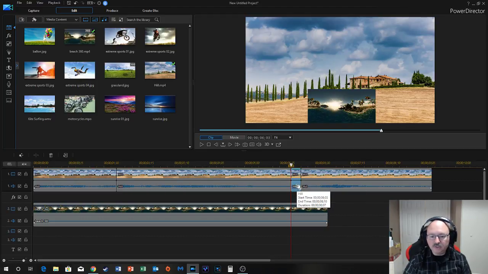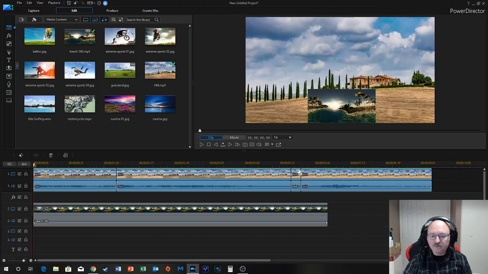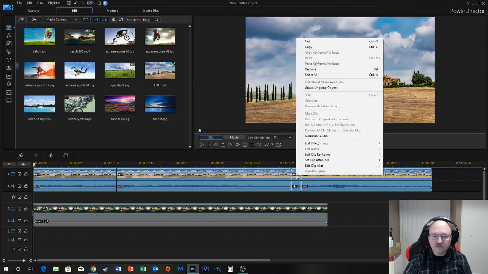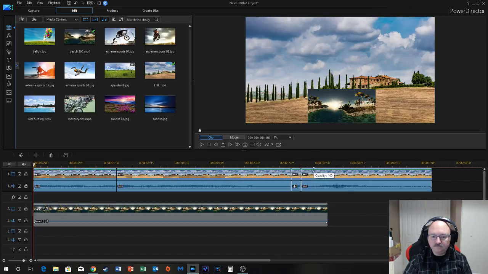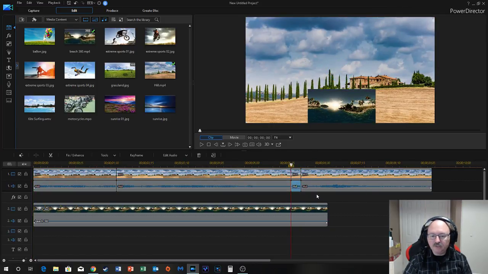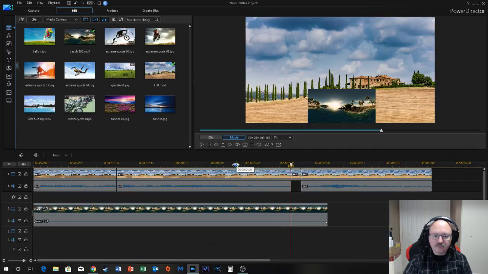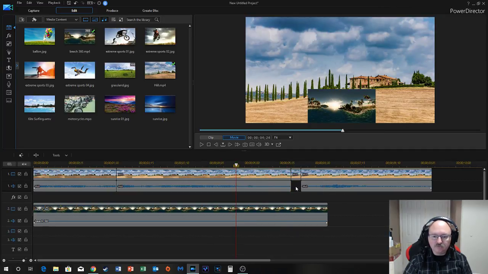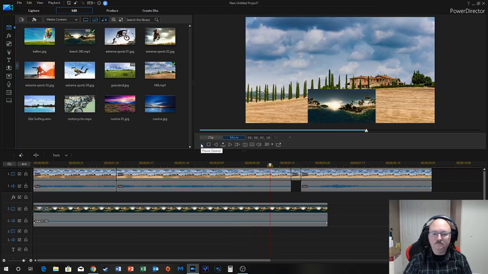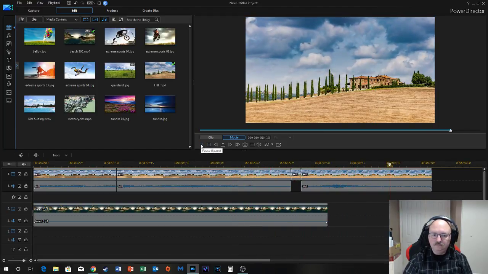So right now the clips are joined back together. So if you wanted to, you could pick this individual section. You could ungroup them again. And then take that individual audio clip and again just delete or click on the trash can. And in this case, you want to remove it and you want to leave the clip. Now, you'll still get the video, but that sound will stop for a couple seconds. So you heard that little pause.